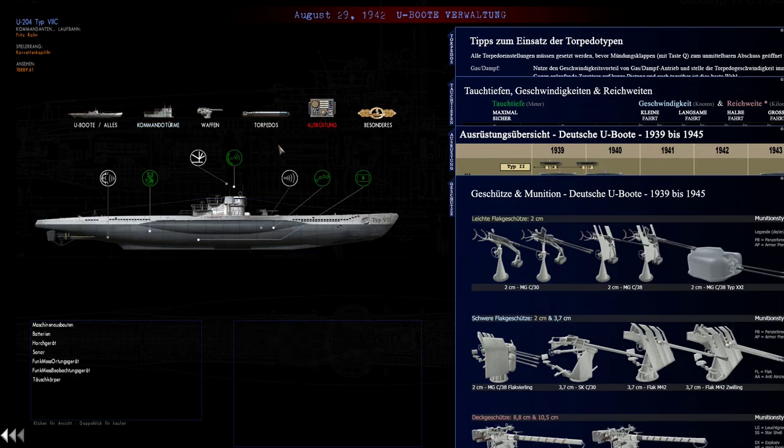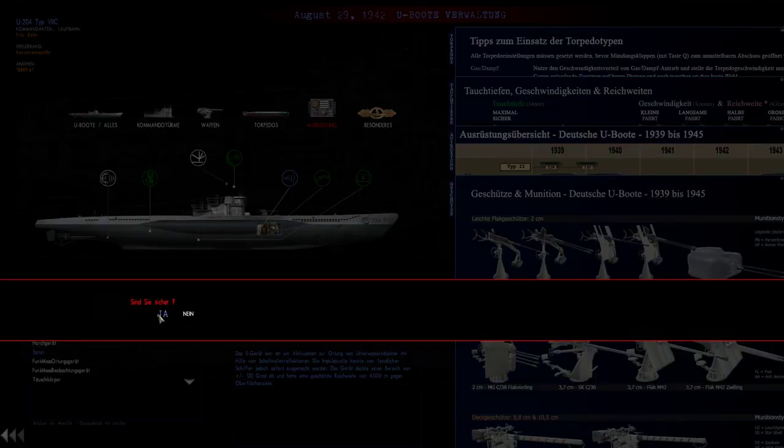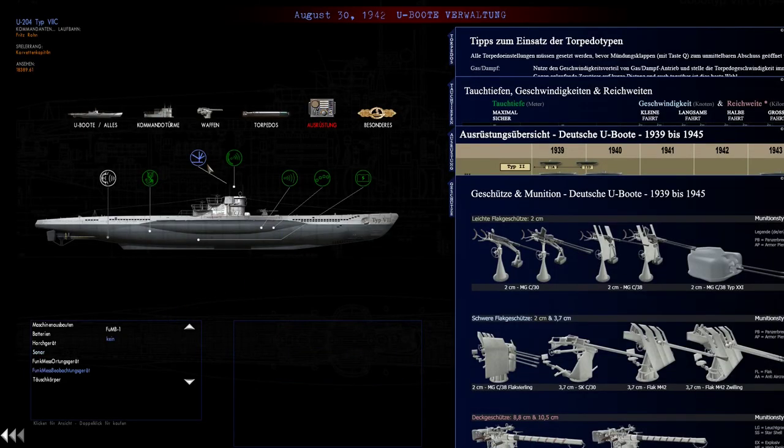Then we have the equipment. We have some new equipment available. We have the so-called S-Gerät. That's an addition to the hydrophone. It's a sonar, so you can get a range estimate when you have a hydrophone contact. I would not advise you to use that when escorts are in the vicinity, because this thing is a dead giveaway of your own position. But if you have a single merchant, that's ideal to get the range.